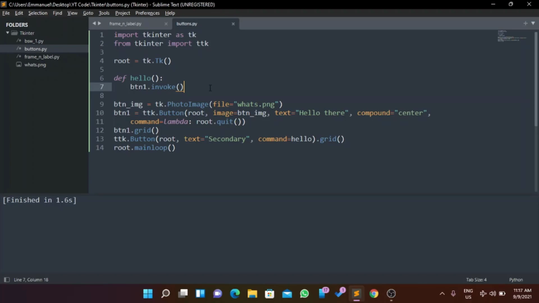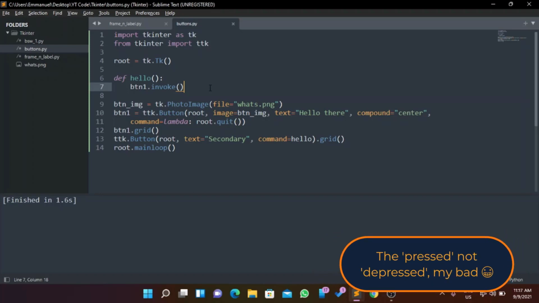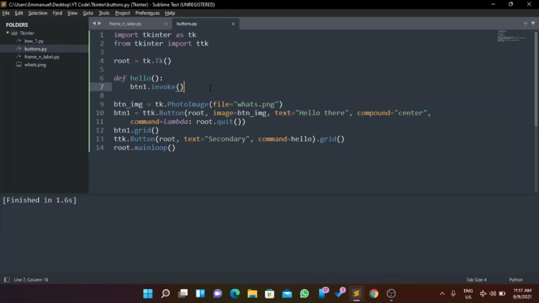An example of binary flags is disabled. For example, if your button is disabled, depending on operations you need to perform, as mentioned earlier, you can change your binary flag to make it disabled. We can also have depressed. All widgets have these binary flags, one or two or the other, and they pertain to different widgets. Now let me show you what that is.